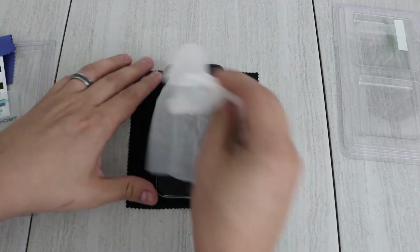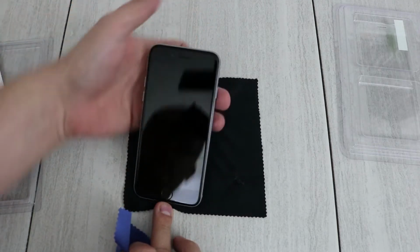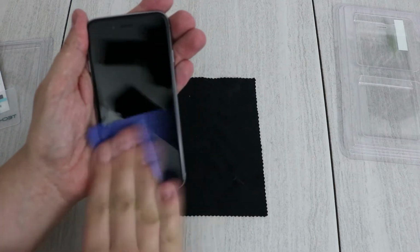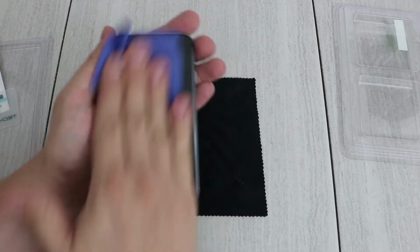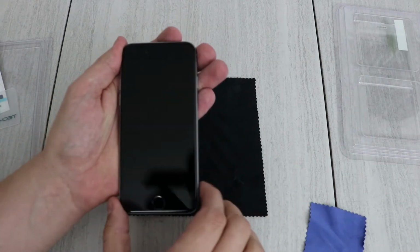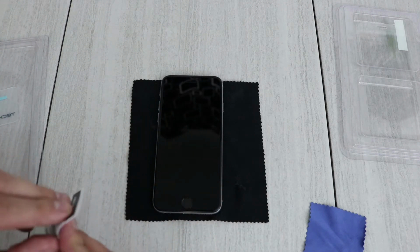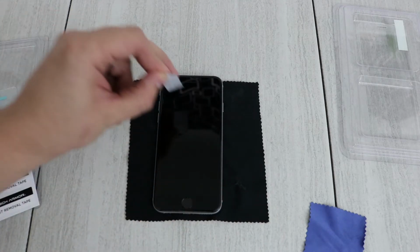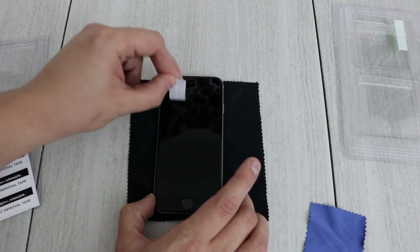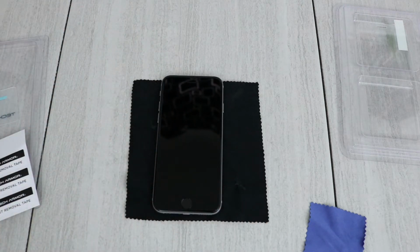Let's go ahead and use the microfiber cloth and we'll give this a quick polish. This will help remove any smudges or smears. Kind of like just to polish it up and make sure it looks nice. No residual fingerprints on there. Alright. And just in case you do have any little dust particles floating around, even in a clean room, you can use these to pull the dust off. Just make sure you hold the phone by the edges when you pull it off so it doesn't get fingerprints on it when you're trying to clean it off again. That would be kind of a pain in the butt.